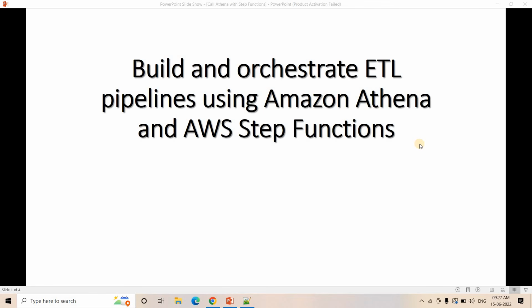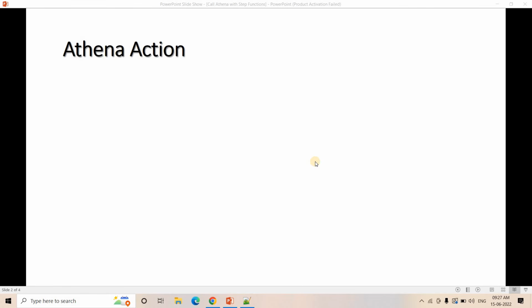So if you are doing that with Athena, then if you just orchestrate those particular SQL queries with AWS Step Function, that would be great. With very little programming, we can execute all the queries and maybe notify the developer or admin team once the execution is successful. We can send the result set and all that stuff, right? So let's see how we can implement the same in this particular video, okay?